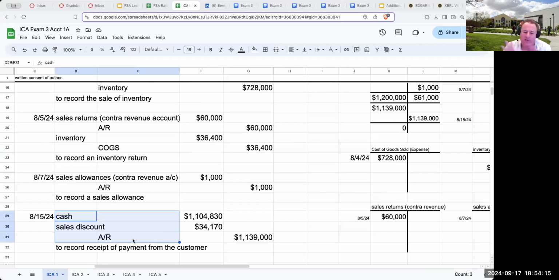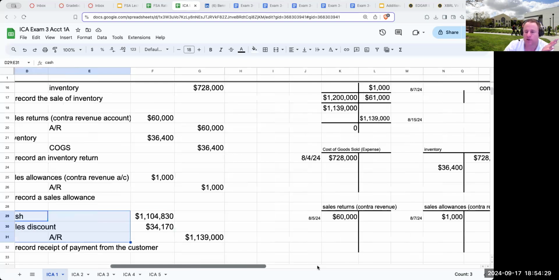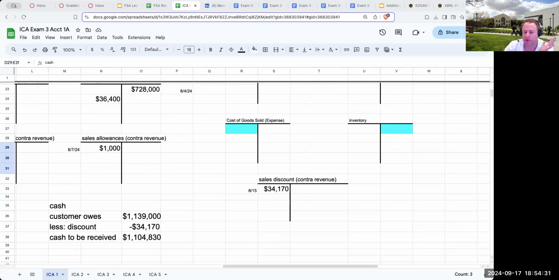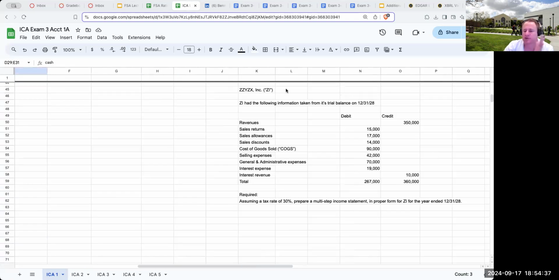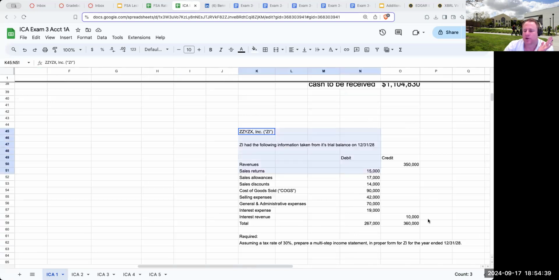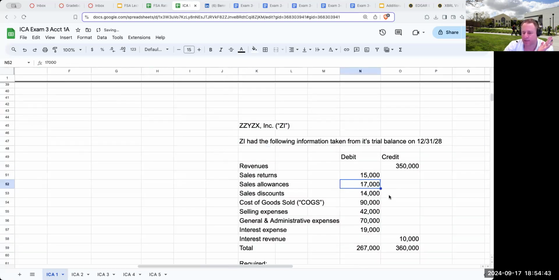So in this particular case, if you're taking my class, you will have a question on this on your exam. I highly recommend you memorize these journal entries, right? Or at least use that or use the logic and the T accounts. But remember, you can never, ever touch sales revenue. Okay. Now, with that all being said, let's take a look at the next problem on the in-class assignment.